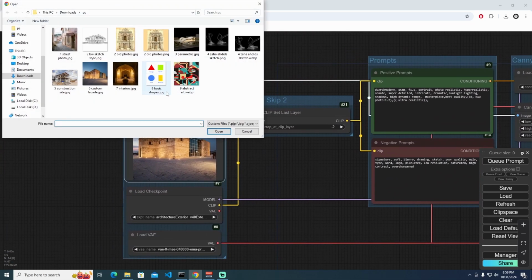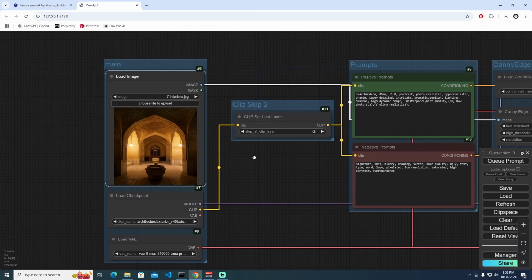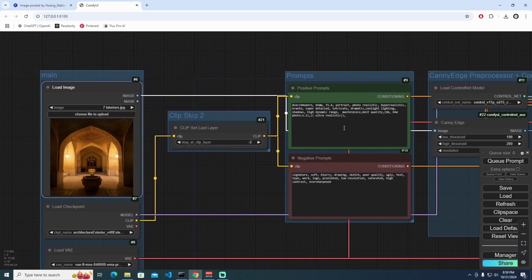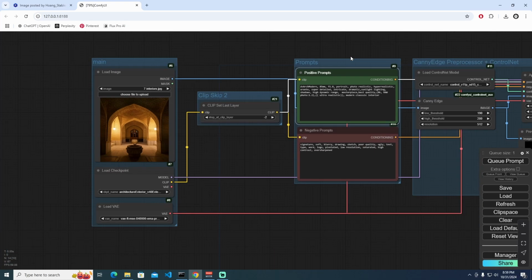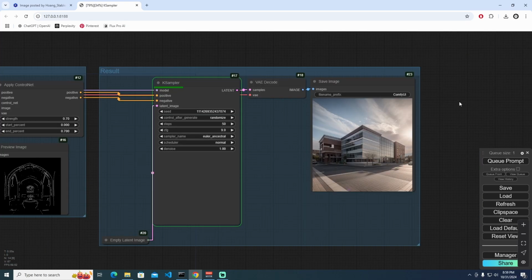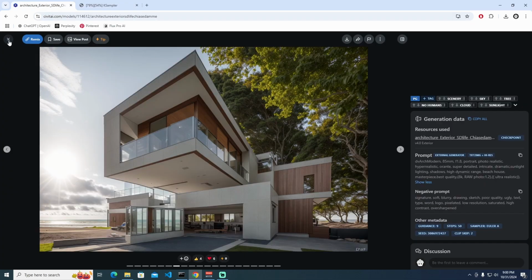So let's try another one. For example, with this one we have to have a look at interior. Okay, we have to say in here interior, and also let's try modern classic interior and queue the prompt. But if you want to, you can use different models as well.